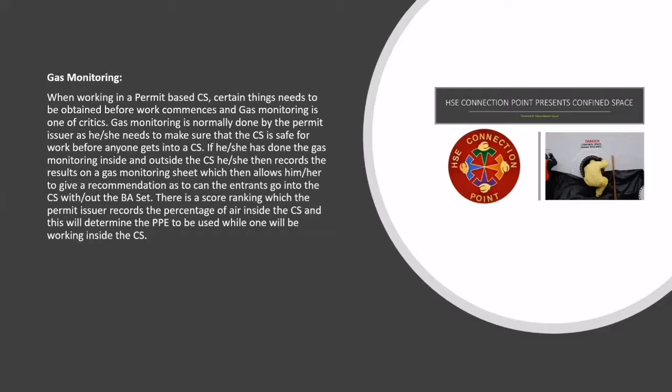In most cases, these gas monitors have an alarm system, so should something happen and the environment is no longer conducive for you to be in there, it will give off an alarm. Once the alarm goes off, you know you must evacuate, you must get out of that confined space because something is wrong somewhere. People who have the knowledge of the gas testers will check the gas tester itself, and it will state what gas it detected while you were in there.